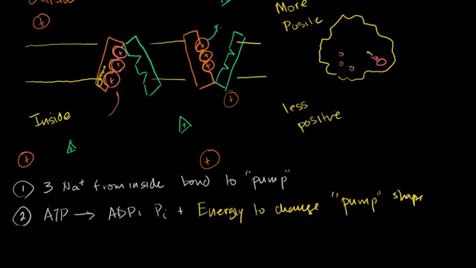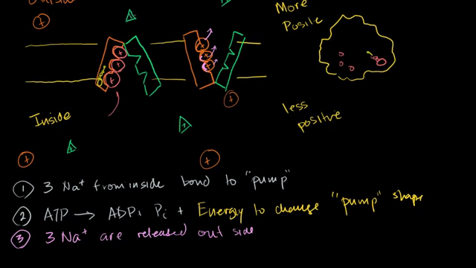But now, I guess we call it step 3, the sodium gets released outside the cell. So here, and when this changes shape, it's not so good at bonding with the sodium anymore. So maybe these can become a little bit different too, so that the sodium can't even bond in this configuration now that the protein has changed shape due to the ATP. So step 3, the 3 Na pluses, sodium ions, are released outside. Now, once it's in this configuration, we have all these positive ions out here.